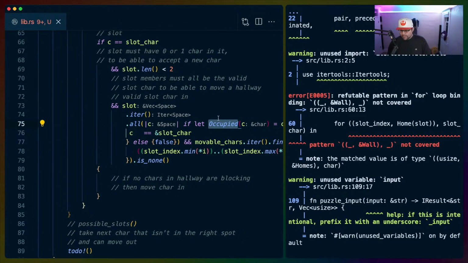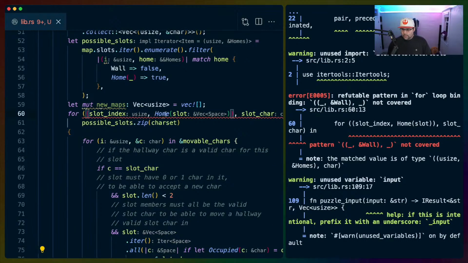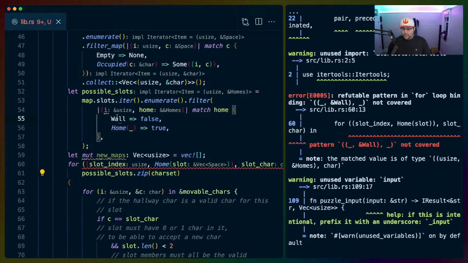This is slot.iter. So slot.iter will have to do the occupied thing that we did before. This is an iterator over possible slots and car set. Possible slots we already pulled out. So maybe we want to do find map here too.